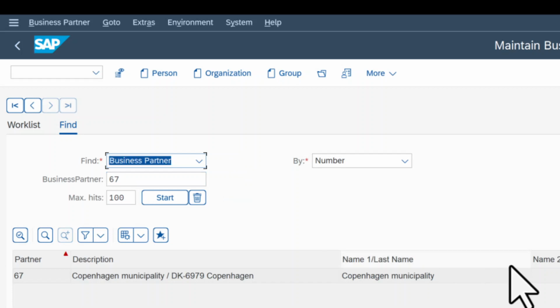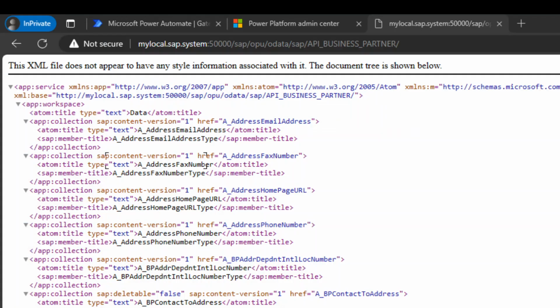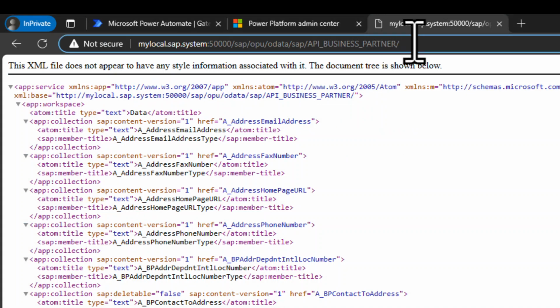So what I can also do is easily call the related OData service. If I want to just open up the API for the business partners, then everything's working fine. But again, this is because I am in the intranet. This is a system that is only accessible from within the firewalls, behind the firewalls. If I would call this from outside, then I would get an error message. So Power Platform, as of now, would not be able to connect to this service.